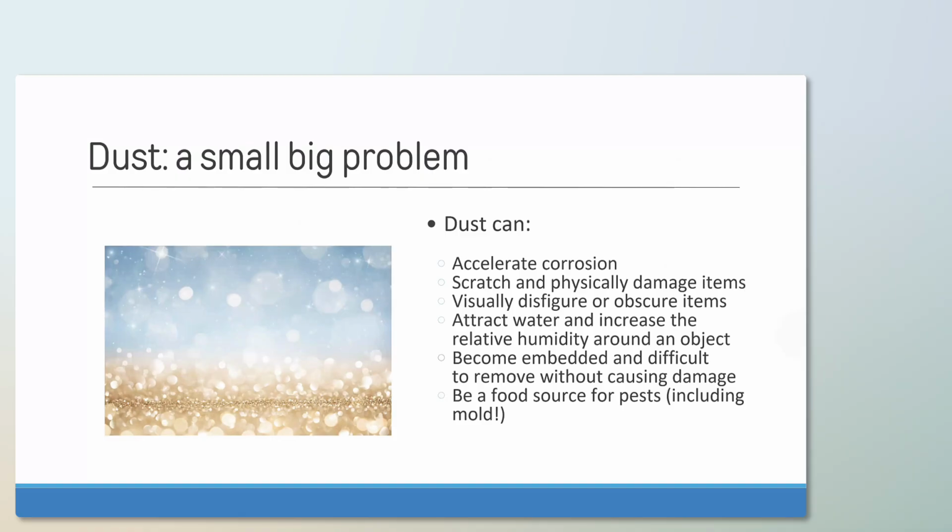One pollutant that probably comes first to many of our minds, and we all deal with every day, I promise, is dust. Dust is a major part of why we want to do regular routine housekeeping that includes the key steps of dusting and vacuuming. Dust is made up of a variety of organic and inorganic materials, some of which we can see and some of which we can't. And that includes pollen, sand, human skin and hair, other creatures' skin and hair, paper and textile fibers, dirt, road dust, and millions of dust mites.